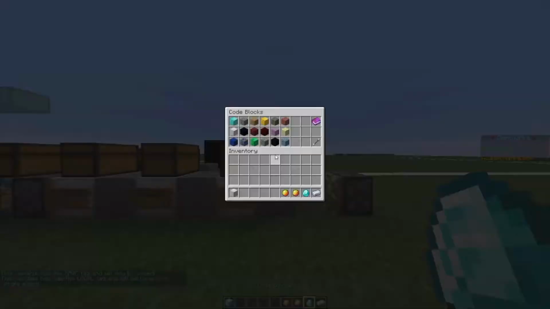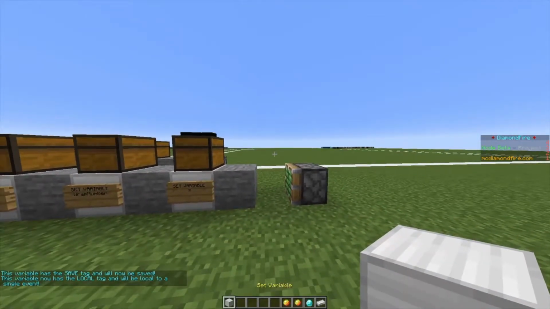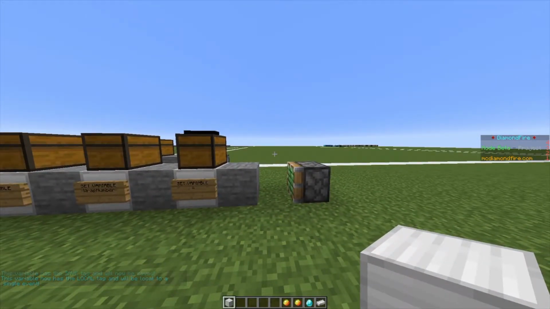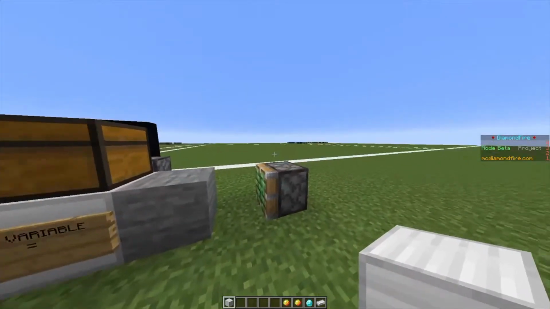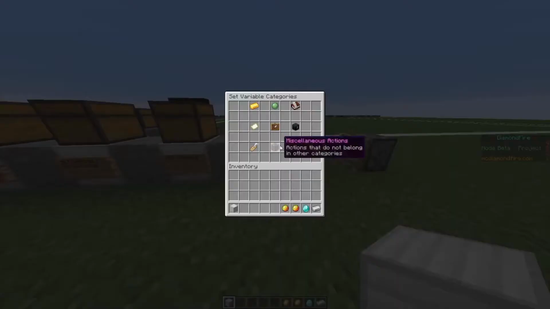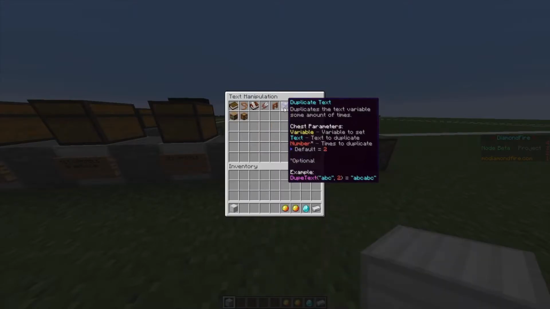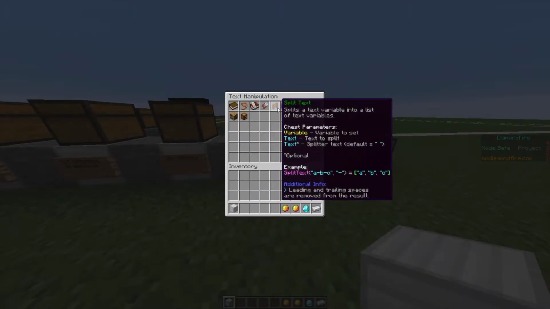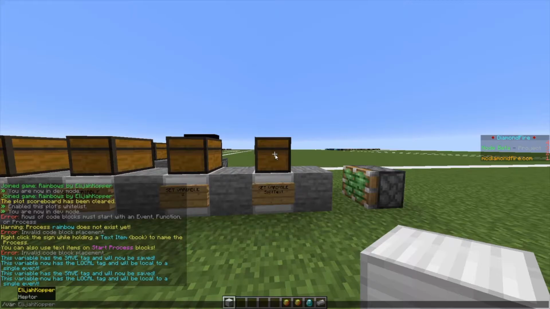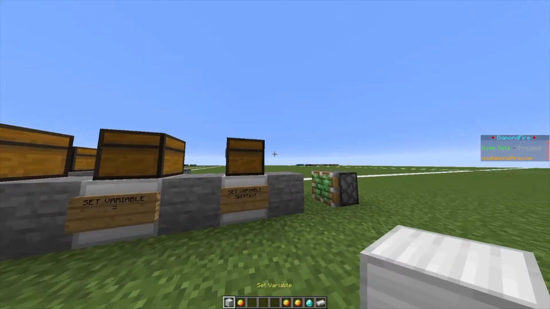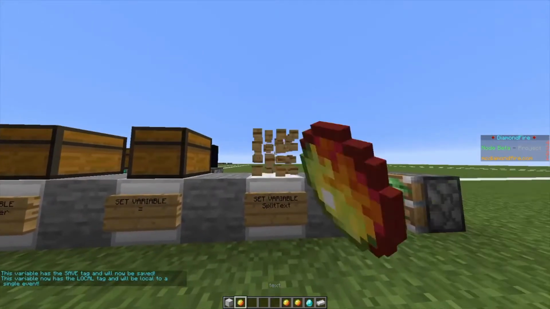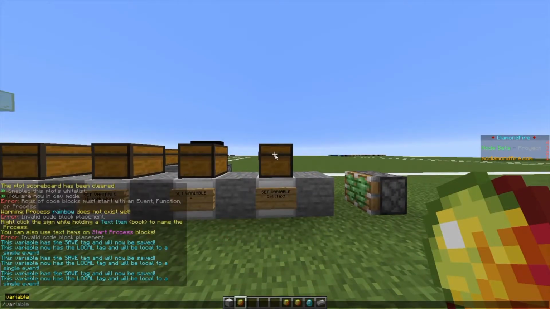So now what we're going to need to do is actually get a text var, whatever you want to set to the rainbow epicness. So let's go ahead and set up a var. All we're going to need to do is split text. First thing we're going to do is get a variable called text, because that's pretty self-explanatory. Let's throw that in the chest, and then let's get another variable, let's get a text, and this is going to be whatever you want it to be.